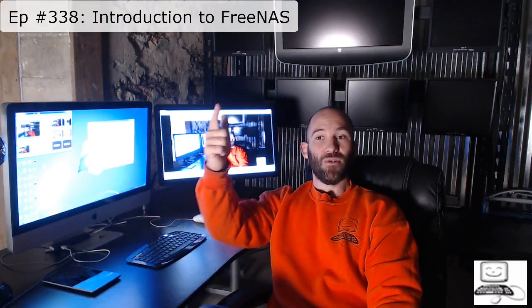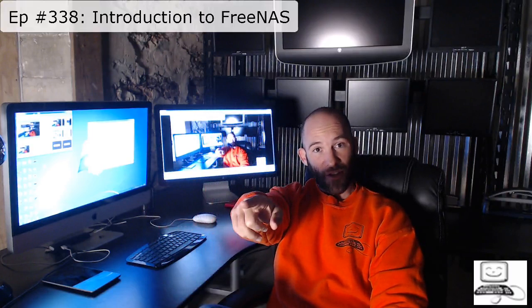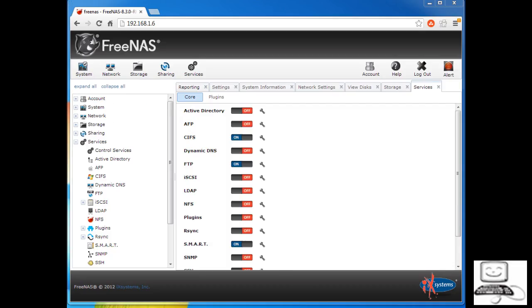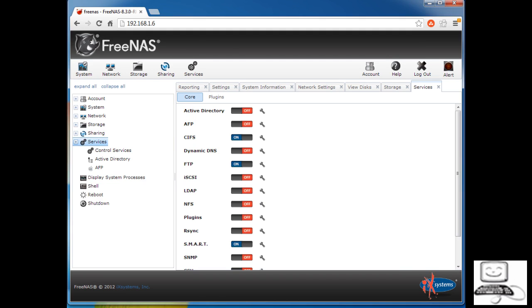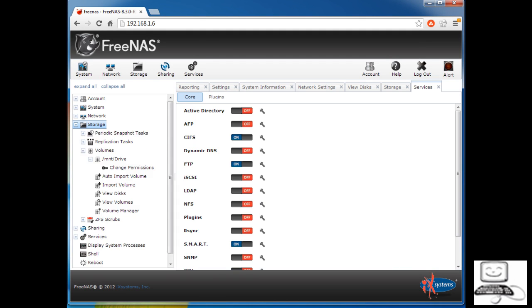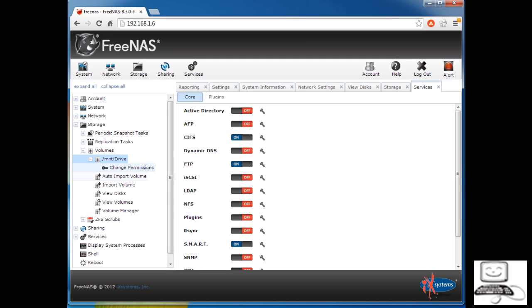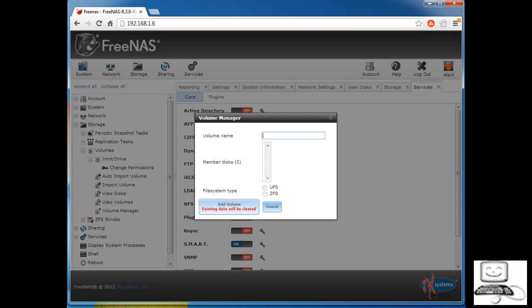So if you want FreeNAS, you just go to freenas.org, you download it, you copy the ISO to a disk, you install it on the computer. Once it's installed, it'll give you the IP address. You come here to your computer, you go to the IP address, whatever it is. Then what you need to make sure that you do is you go in, make sure that you configure the volumes. So you actually create a volume. You go down to Volume Manager, and you would create a volume.